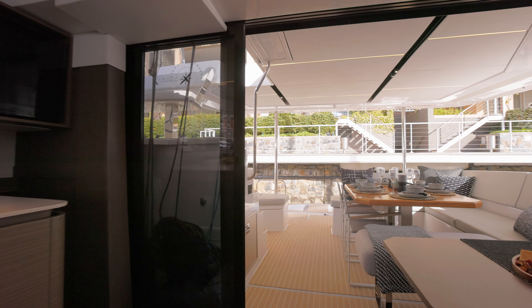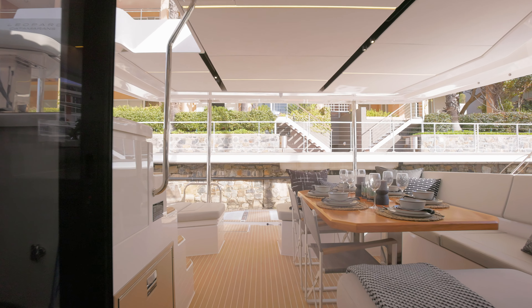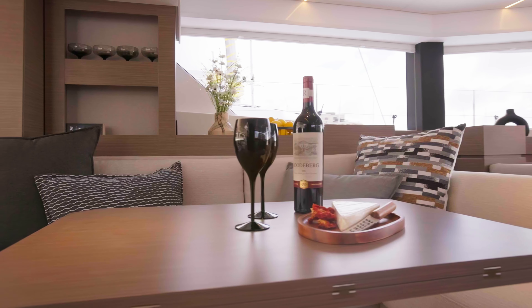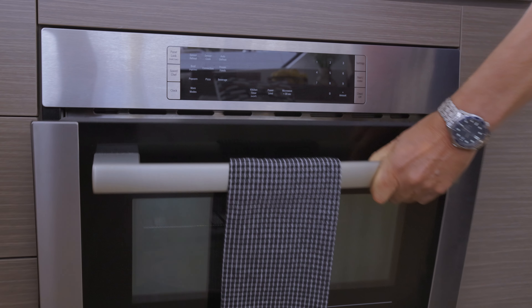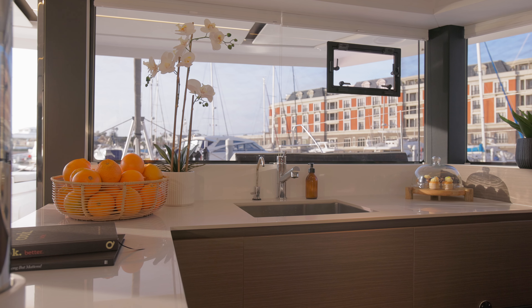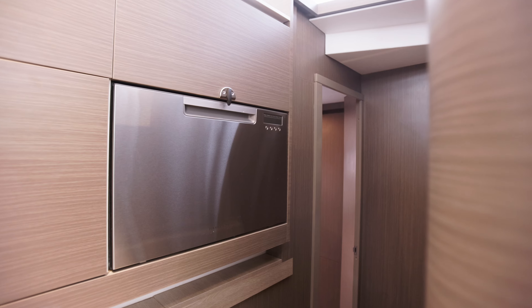She's an entertainer's delight in spaciousness and function. Port side are comfort zones seating 8, with a convertible interior dining table, and aft a large teak table close to the grill. Starboard, the expansive galley with Corian prep tops, stove, under-counter refrigeration, freezer, and microwave convection oven. The wash-up area, together with optional dishwasher, is forward facing.